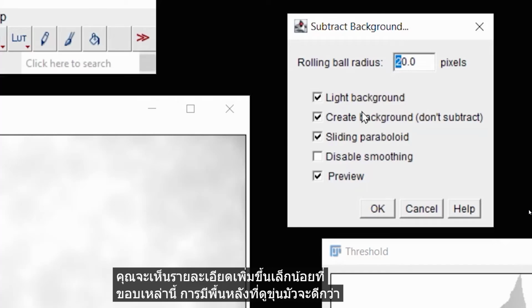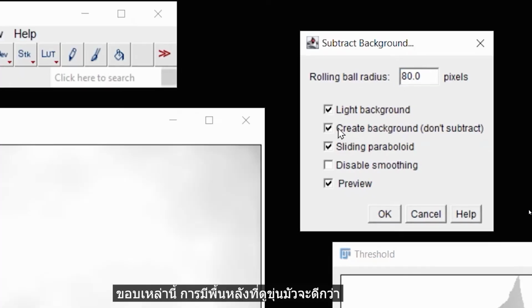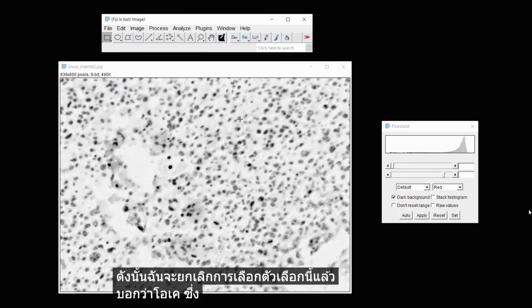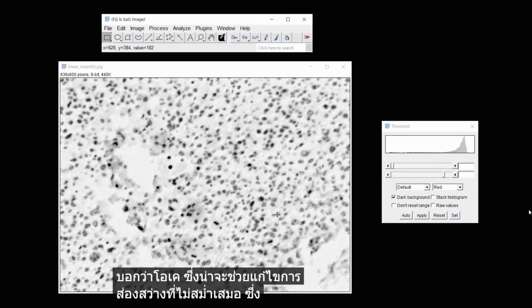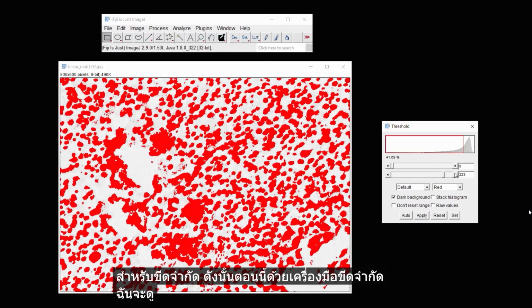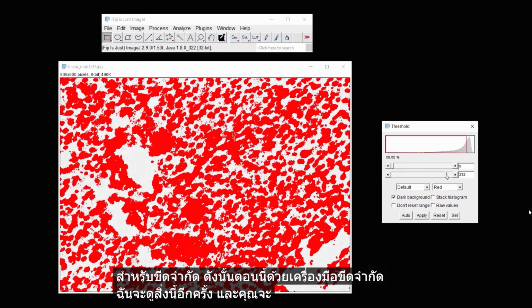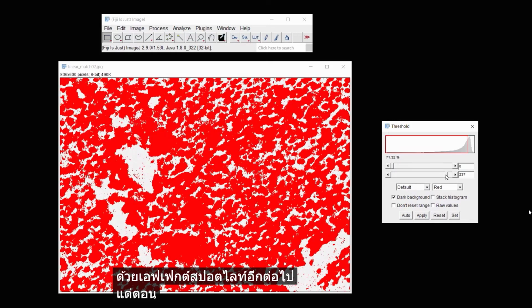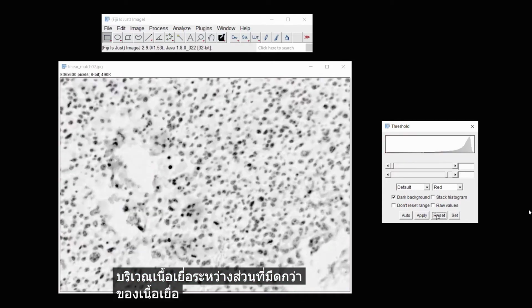It's better to have a cloudier appearance with your background than not. So I'm going to unclick this and then say OK, and that should correct for my uneven illumination, which is critical when doing any kind of tonal separation for a threshold. So now with my threshold tool, I'll look at this again, and you can see we don't have the problem anymore of thresholding coming in from the edges with the spotlight effect. But now what we have a problem with is that the tissue area between the darker parts of the tissue aren't filling in. Reset the threshold.